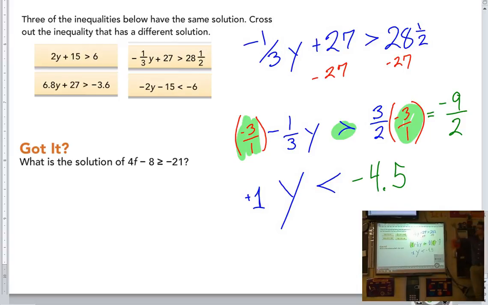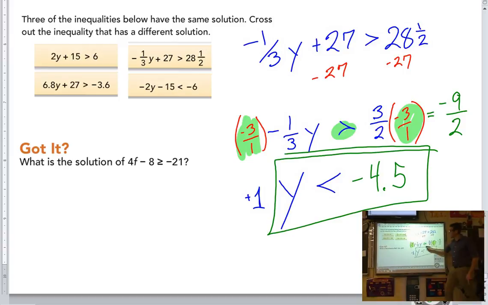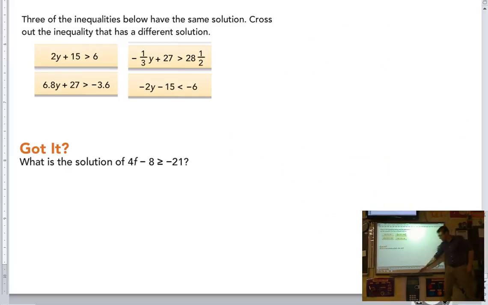Are these results the same so far? Check your inequality symbols. Ah, your inequality symbol flipped. These are not the same so far. We have found our 2 different options. So now we have to figure out what a third one equals so that we can find which one is not the same. So we've got our first 2, and they are different from each other.